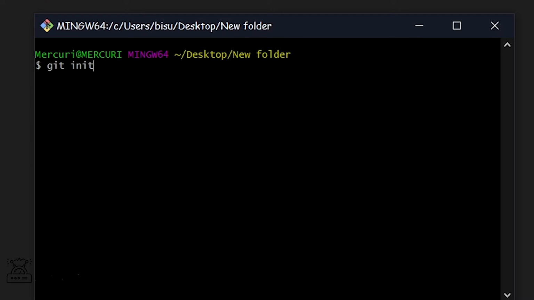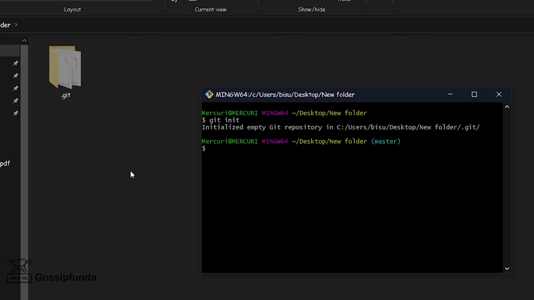init, to create a folder where we track all the changes and all the added files which we make in this folder. Git is only active in the particular directory where we want to create our git project. We can also say .git is a project, also called a directory. Git init, enter. Here we can see that one directory is created, that is .git. It is the directory where every single file and folder we add in our Git is tracked by the .git folder.